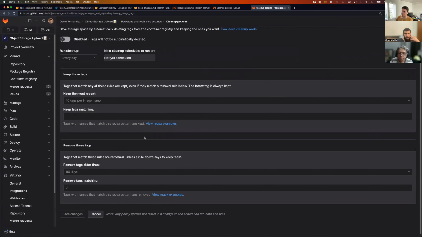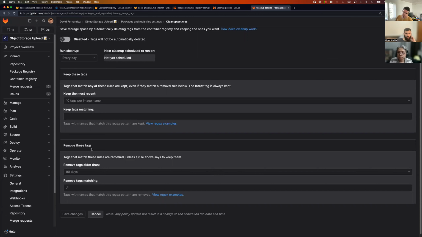It's basically in two parts. What are the tags that we will always keep, meaning that those tags that match those filters will never, never, never be removed, even if they match this section. It's like a protected tag or something like that.